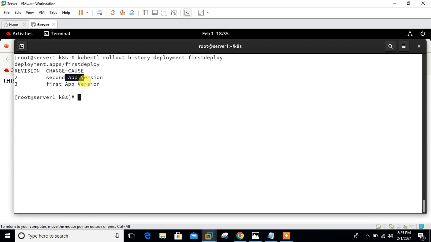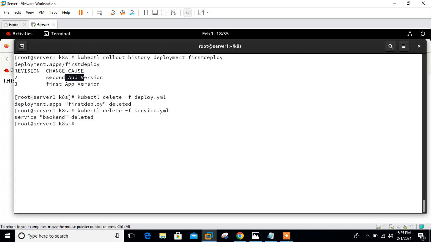Moving to the last part, which is deleting the deployment. You can also use the same file that was used to create the resources, and possibly other resource definitions as well, to delete all the resources by simply running kubectl delete -f. Let me delete the deployment file as well as the service file. Okay, so now what happened? The above command will delete the deployment, the replica set, all the pods that are managed, as well as the node port service. So let me check one more time before moving on.